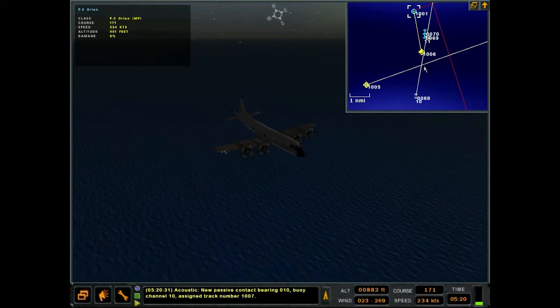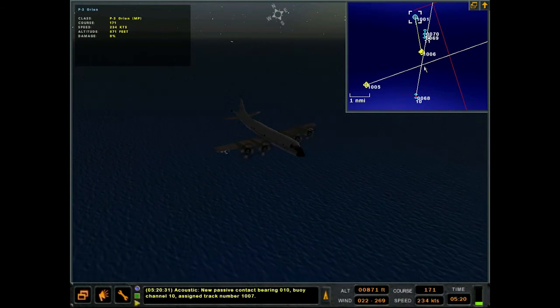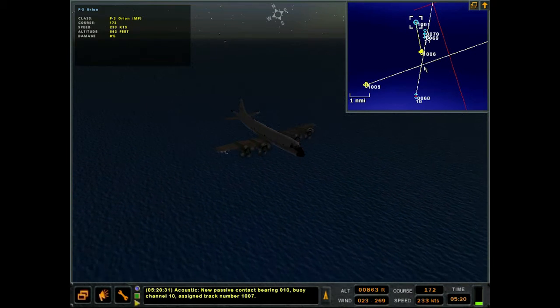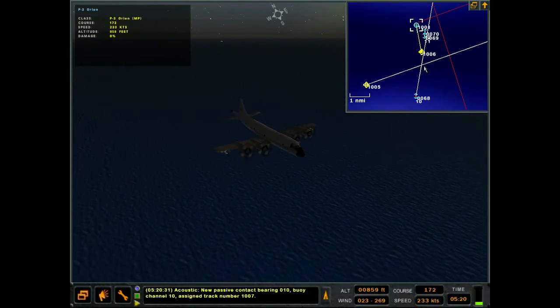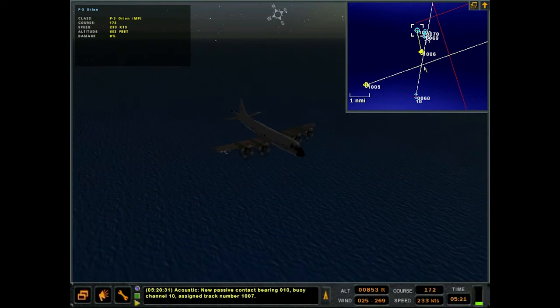No, not orc, we're hunting Oscar. Hunting Oscar. Let's go to the front of the frequency sheet. We want nuclear-powered, multiple shaft. Here we go, Oscar 2. 5130, 365.